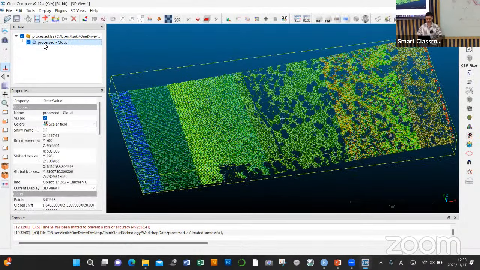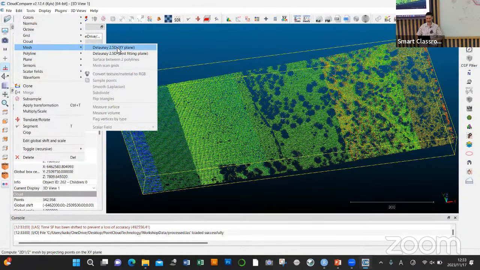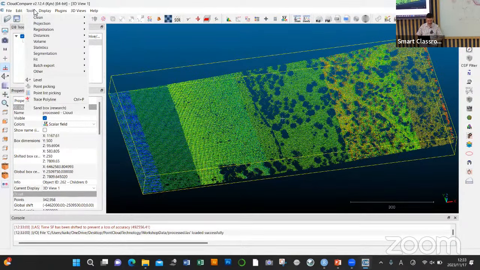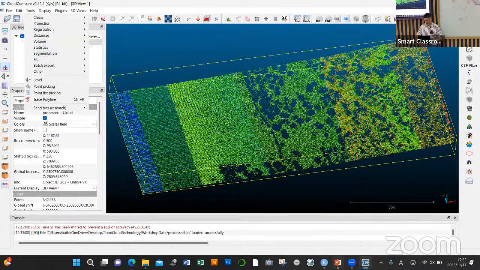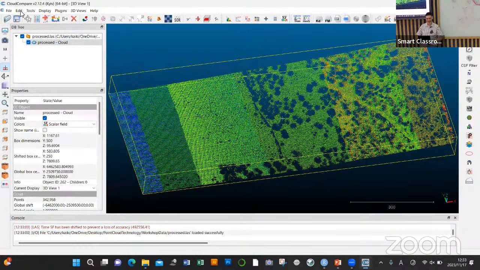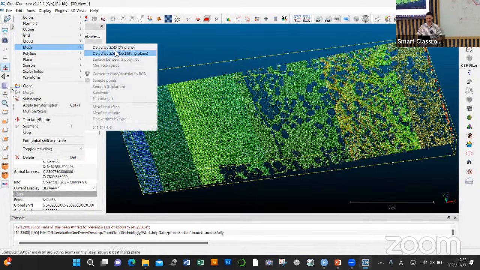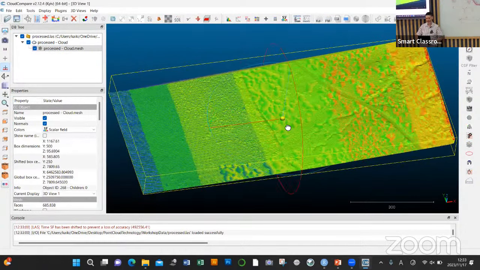So you can do a few things when you have this. You can go for process cloud. You can go to edit, mesh, and you can fit. Is it this? No, hold on. There's something else. You have two tools. I forgot, there is something in between. Mesh, yeah, that's correct. Okay, I thought I forgot something. So you go to edit, you create a mesh from your point cloud. So it meshes your data, okay?